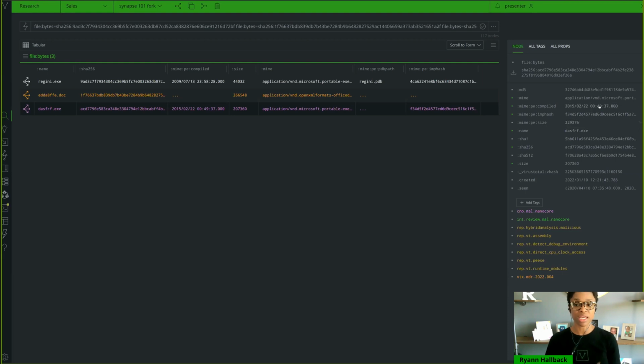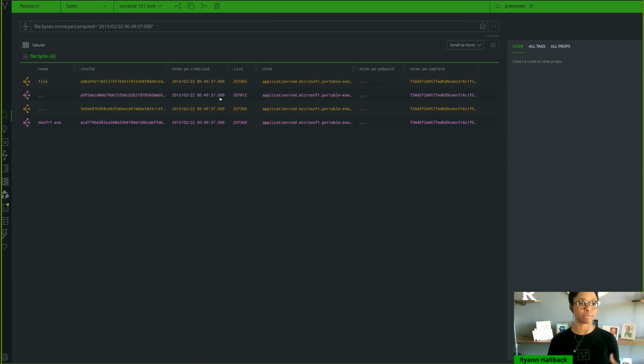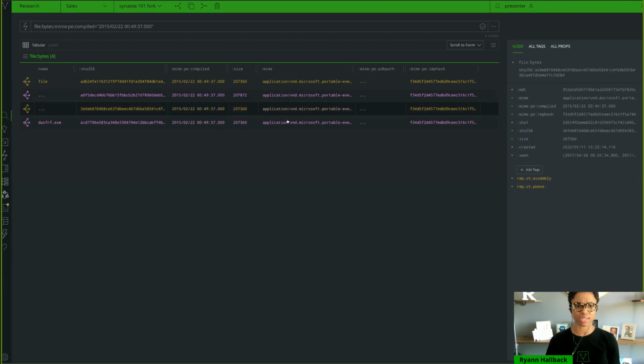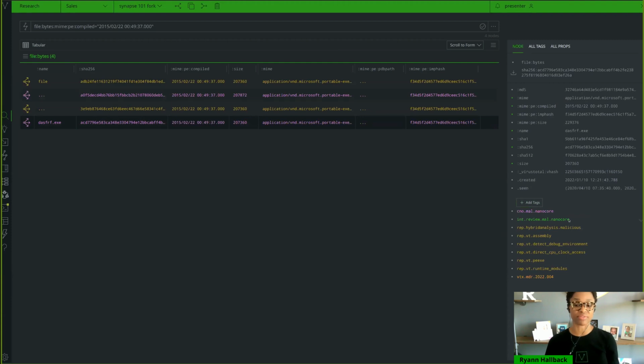The reason this is relevant is because I'm able to then come here, for example, and take this compile time and query this compile time to identify all of the other files in my system that have this same exact compile time. This is a Storm query here that was generated automatically by Synapse, and I just said, hey, execute this query for me. What I see is I have other files that have the same compile time, and if I look at their context, I have context from Hybrid Analysis and VirusTotal here. If I keep going down, what I see is one of the files in pink, once again, has an actual nanocore tag, which is pretty insightful. This one doesn't have much context here. And this is the file that we're actually investigating, which once again has the nanocore tag that we'll talk about in a little bit.